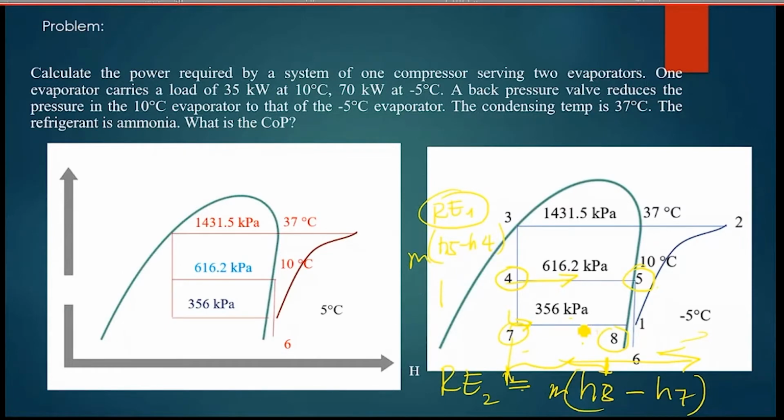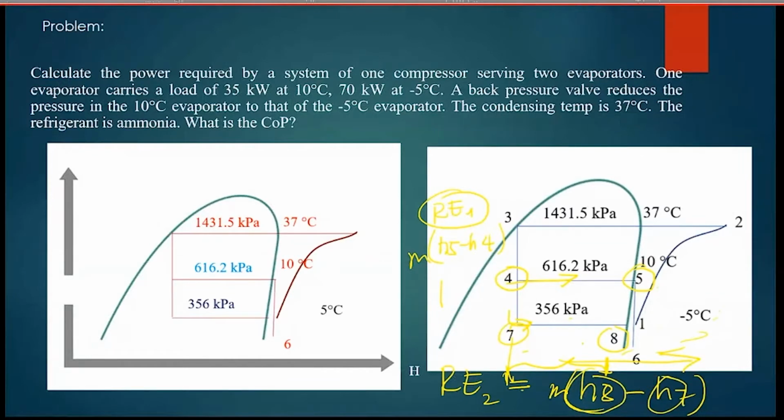And what is that refrigerant? I guess it is ammonia. Yeah, ammonia, I guess, the one used here. So H8 minus H7. So that is the refrigerating effect. So my point here is, what are we going to get from our tables, from our charts? It is only the enthalpy here.